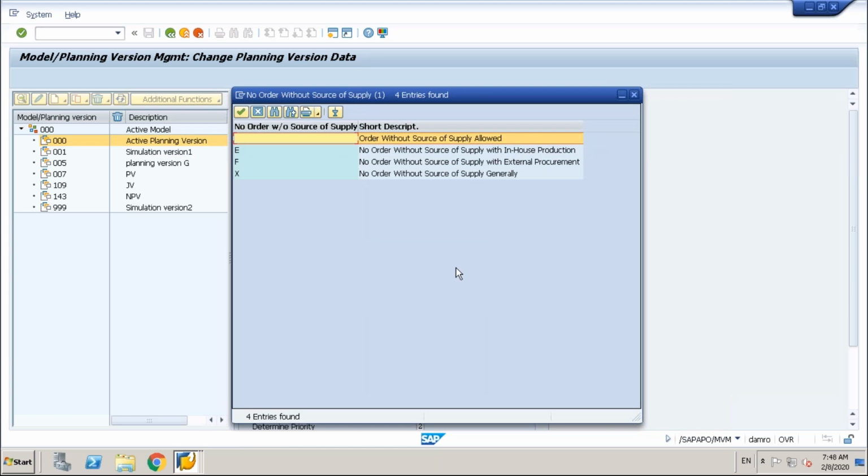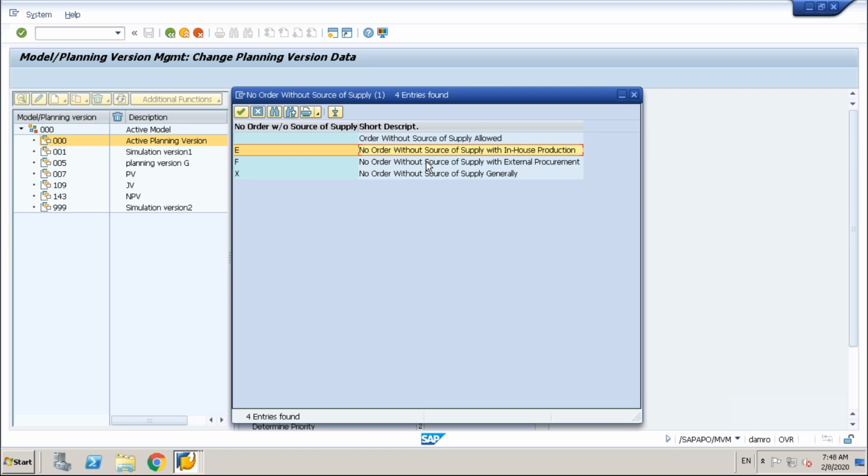If you don't want PPDS to give you planned orders without PDS, then you should set no order without source of supply for in-house production. For external procurement, it's just the purchase requisition.